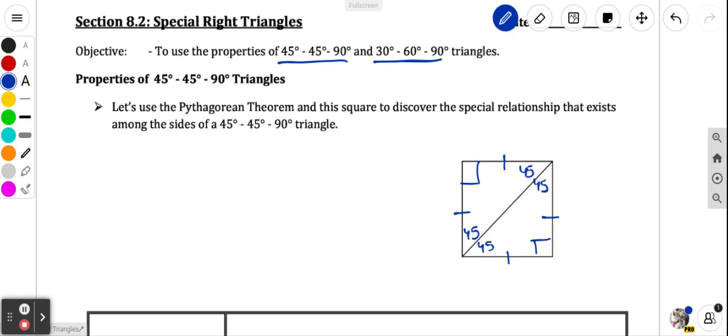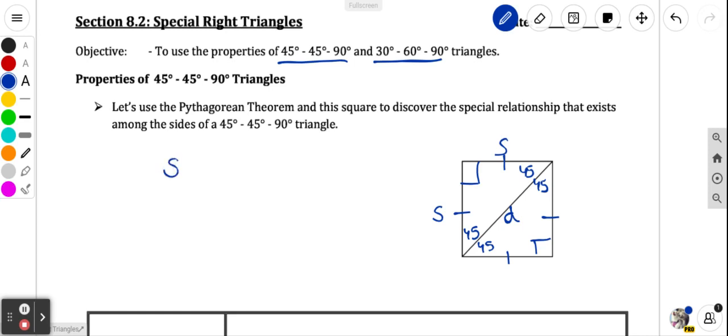So a square with one diagonal like this one has two 45, 45, 90 triangles. See, this is one, there's the other one. Notice that since there are two 45-degree angles, each triangle is isosceles. I'm going to call the sides that are the same S, and the diagonal D. I'm going to plug S, S, and D into the Pythagorean theorem and simplify as best I can. We're going to solve for D, and you'll see what happens.